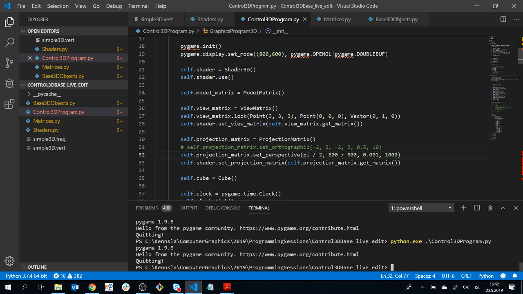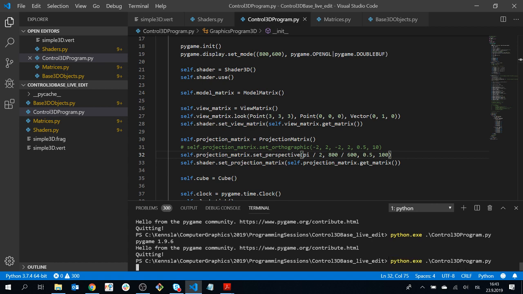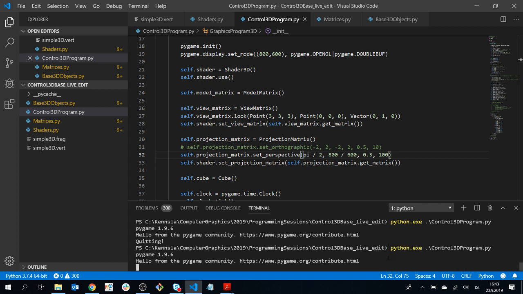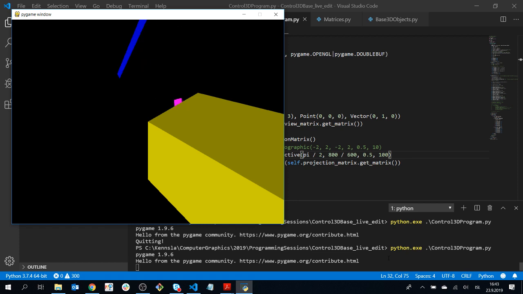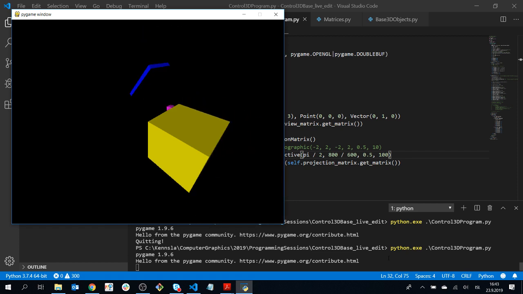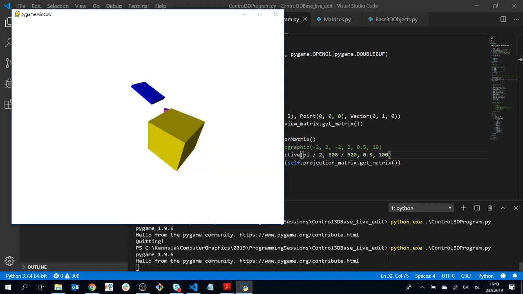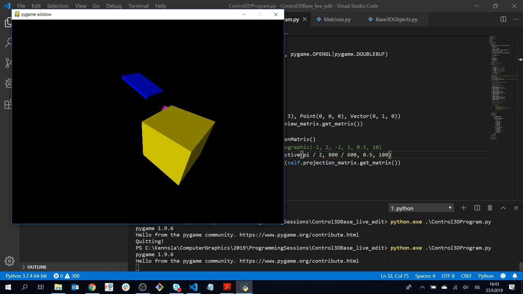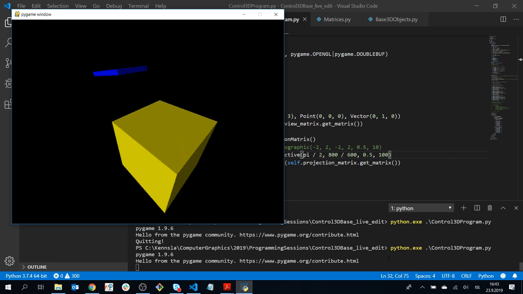So now let's put the near plane fairly far away, but still closer than the objects that we're drawing. Let's just have a sensible far plane. 100 is okay. As far as we're using the resolution close to the near plane, we're good. So no z-buffer fighting, and I could move super far away before it starts far plane clipping. But if I go really close to here, I'm going to get some near plane clipping.